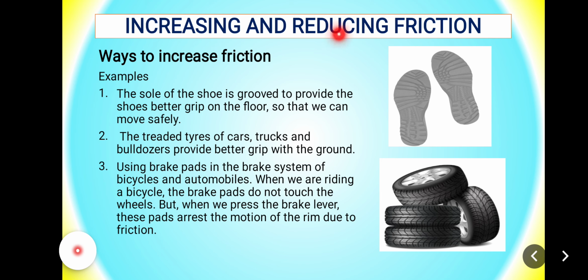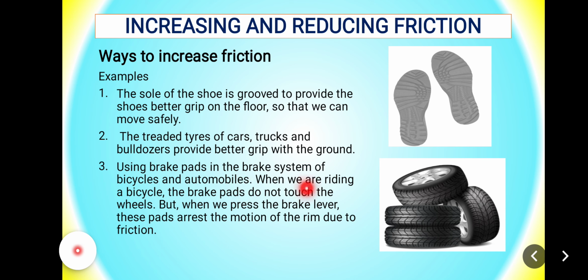Increasing and reducing friction. Ways to increase friction. Examples are: the sole of a shoe is grooved to provide the shoe a better grip on the floor so that we can move safely. The treaded tires of cars, trucks and bulldozers provide better grip with the ground. Using brake pads in the brake system of bicycles and automobiles.